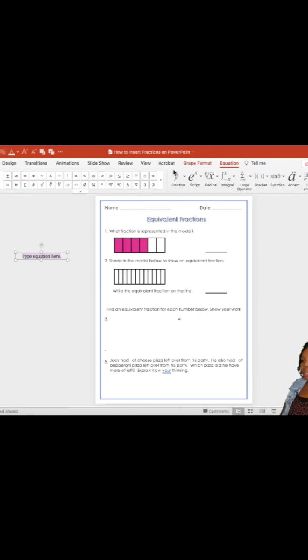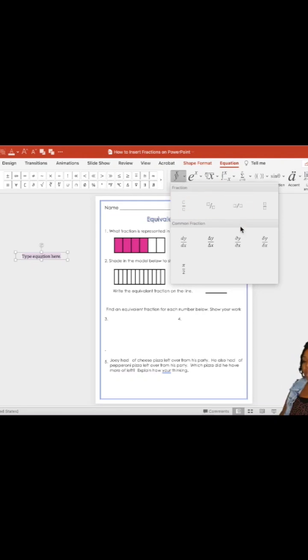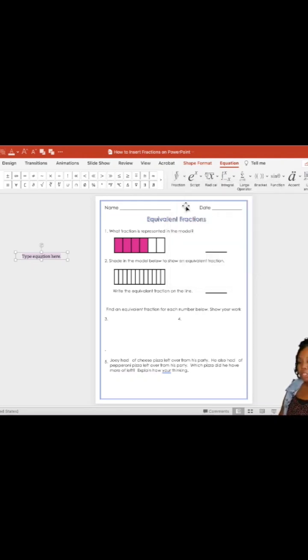Because it's showing our equation ribbon at the top. Now if you click away, that goes away. So in the ribbon now I have a place where I can click on Fractions. When I click on that, it gives me more options. I'm going to choose the stacked fraction.